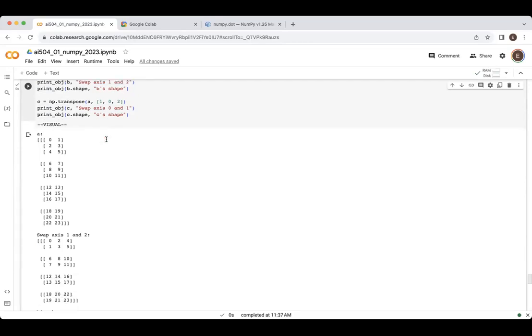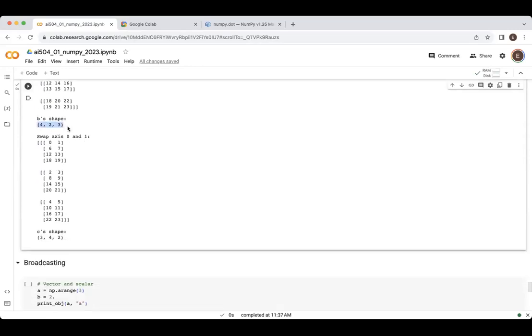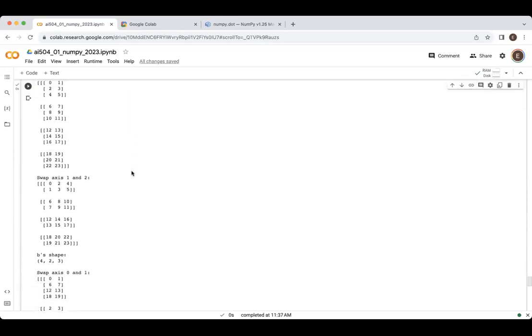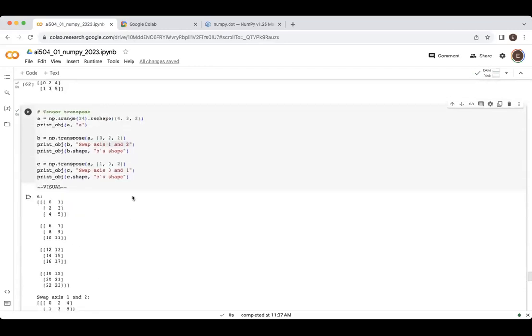Then you get a 4 by 2 by 3 matrix, because you started with 4 by 3 by 2 and you're swapping the second and third. So that's what the transpose function does for you when you're dealing with high-dimensional tensors.